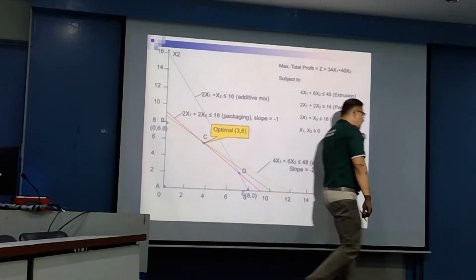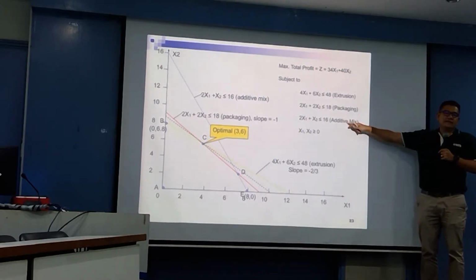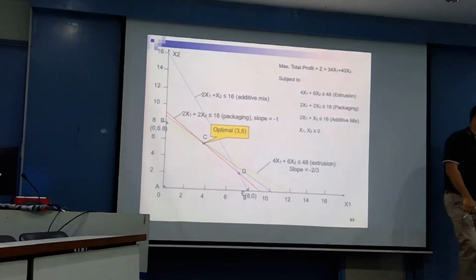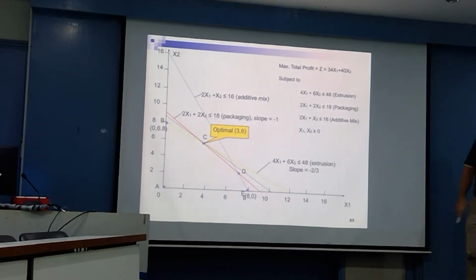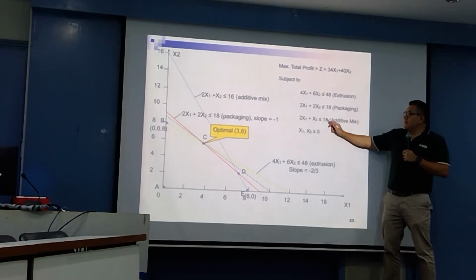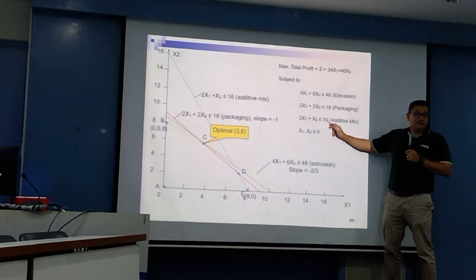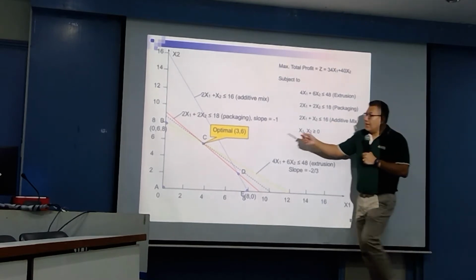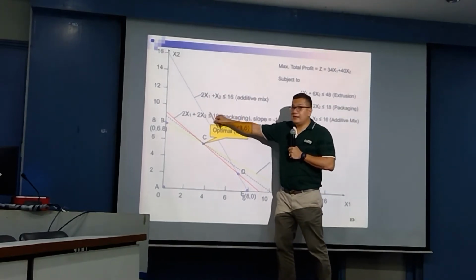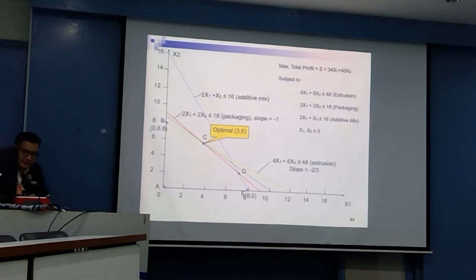If I ask you to find the u pi for the third constraint, the additive mixed constraint, how can we do that? I need to change this one to be 17, right? If I change this one to be 17, what happens? This graph is going to shift to the right-hand side, isn't it? For example, it's going to shift to something like this.